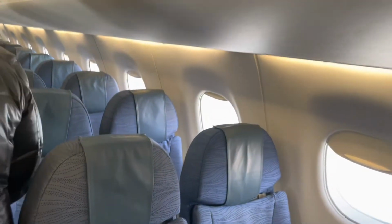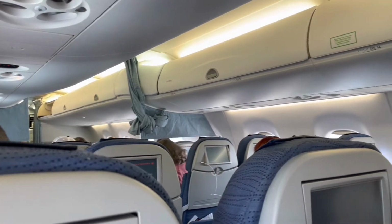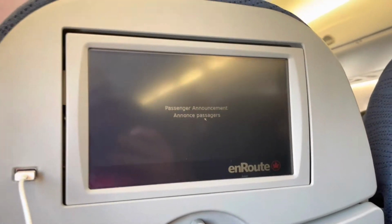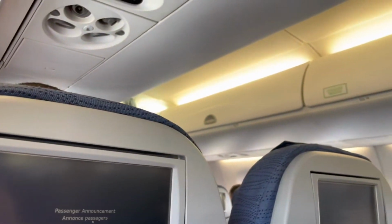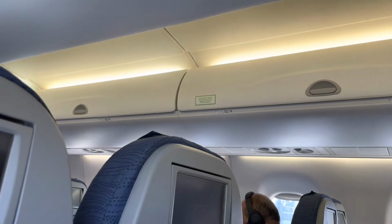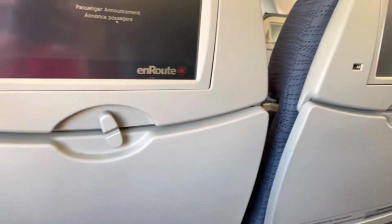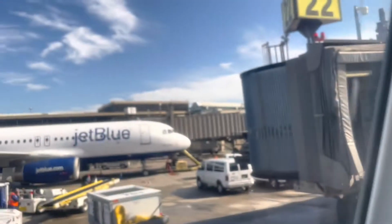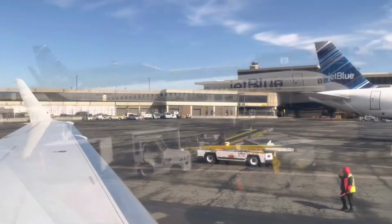Now, my first impression was that yes, this old cabin with the blue seats was a little bit dated. However, the fact is I kind of miss this old Air Canada style cabin. Different variations of the cabin still feature on the A320 family aircraft. However, they have been taken off the 777 and A330, and the 767s have since been retired. This particular style is the exact same as what was on the E190s as well. But we'll get more into the specifics when we're in the air. Anyways, enjoy this takeoff from Newark Airport.